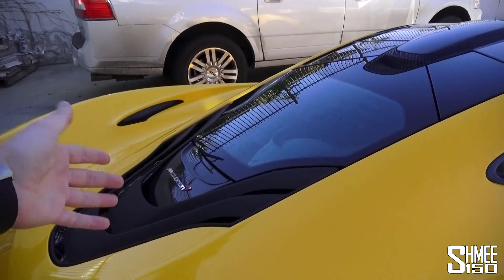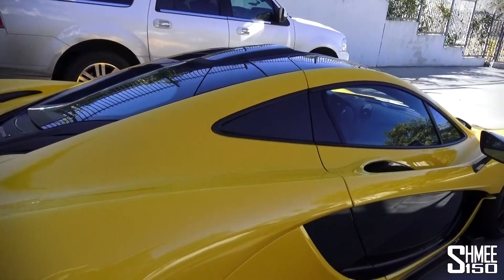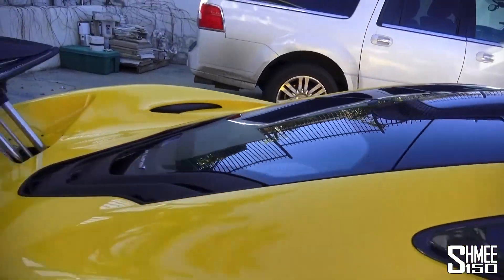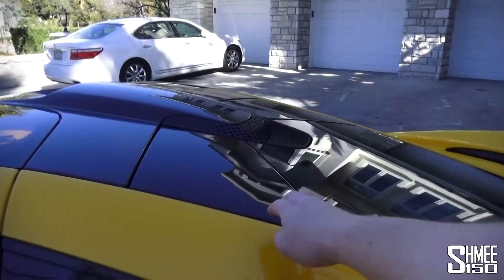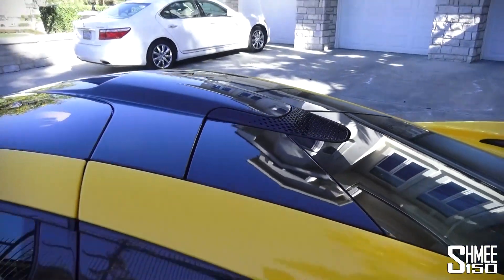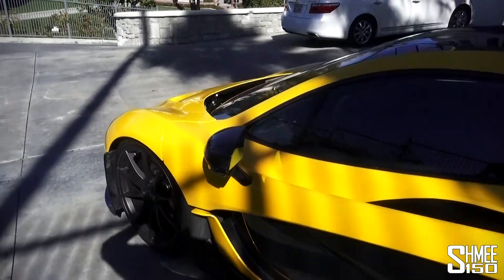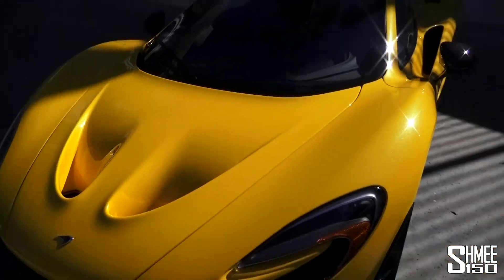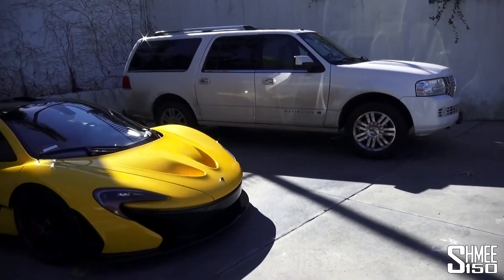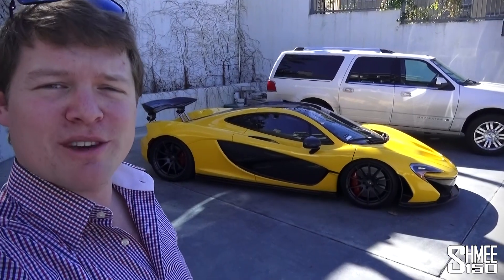You can't see much of the engine in here - it's kind of tucked away under this canopy. Around the back, if you need some work done on it, you have to have McLaren open it up fully. Should talk about filling the car - oil cap in there, and around the other side you've got the fuel cap - 98 fuel, which is hard to find here in America. The car looks unusual, half in the sun, half in the shade. Being a British guy it's rather boiling out here, but lovely to have a look around. Just having fun here in the beautiful sunshine before I head off on my next adventures.